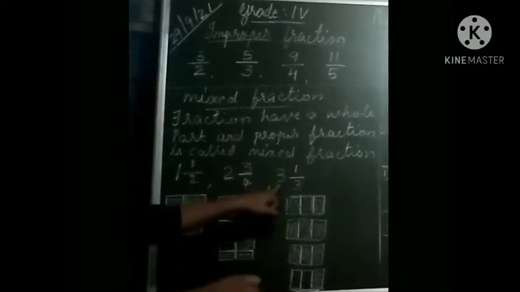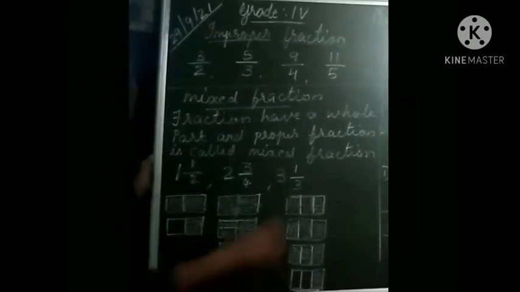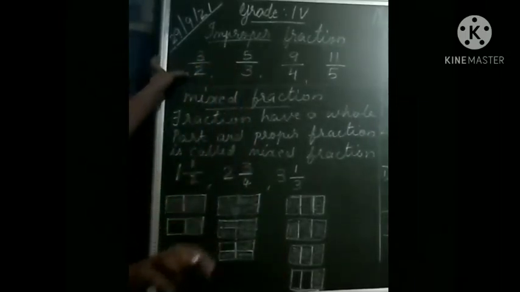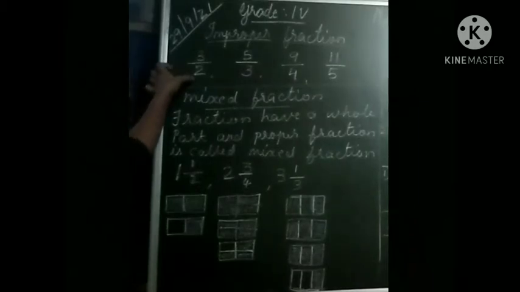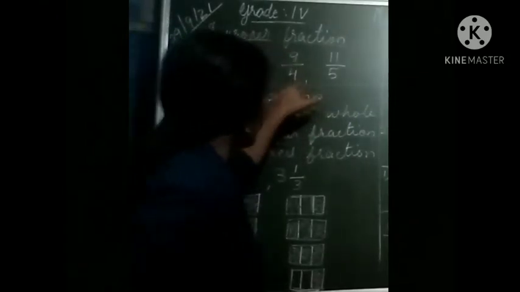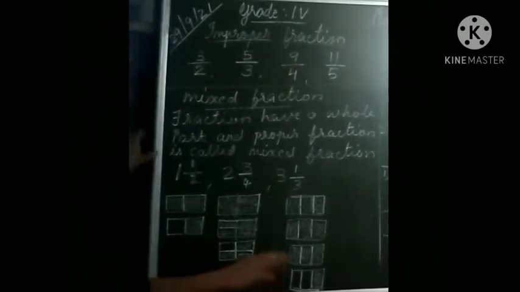Now there is a relation between mixed and improper. Here 3 by 2. 3 by 2 will not happen. Then what is the meaning of this one? I have 2 pieces. Can I take 3? Or I have 3 pieces. Can I take 5? Or I have 4 pieces. Can I take 9? It is not possible. Therefore, what is the meaning of this one? This one is something related to mixed fraction.